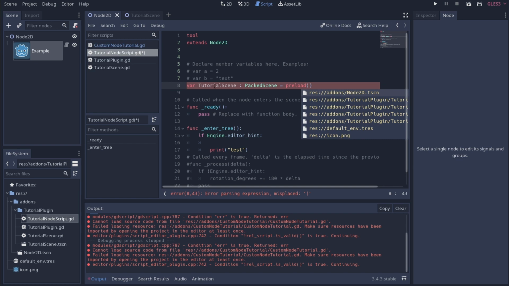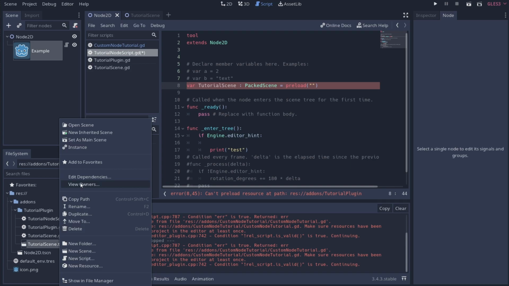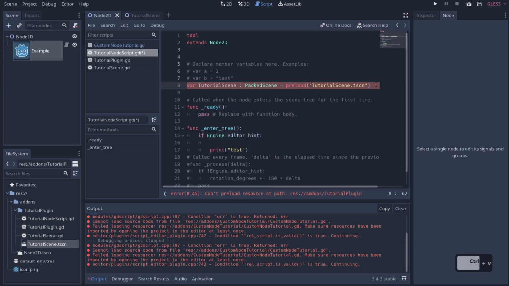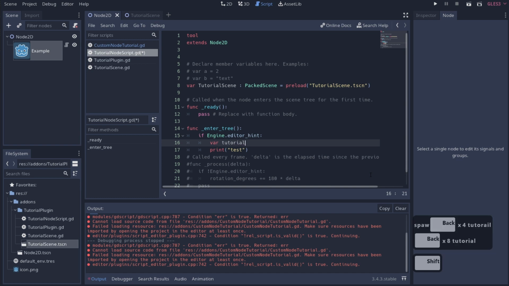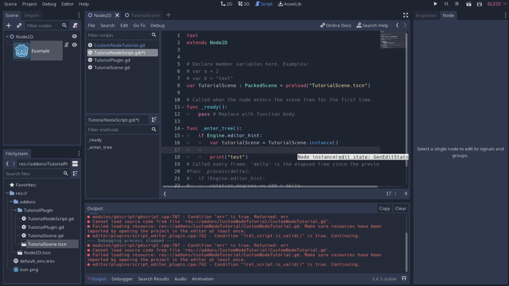Now we can either directly reference it like so and just say tutorial scene, if we just rename this and just copy the name, tutorial scene, that will work, or we can do a full reference if we want to. So now what we can do is we can say var tutorial_scene is equal to tutorial_scene.instance, and that will allow us to instance our scene.